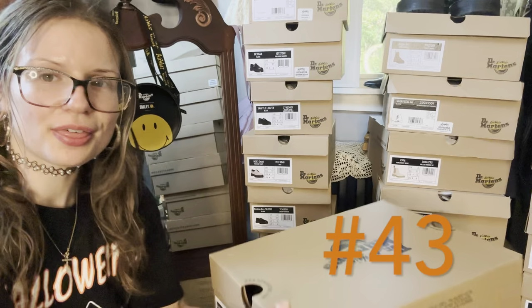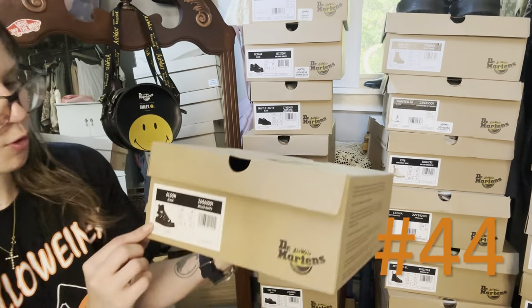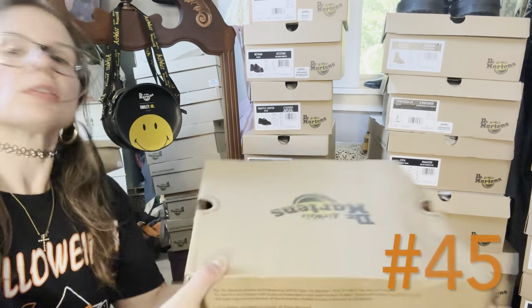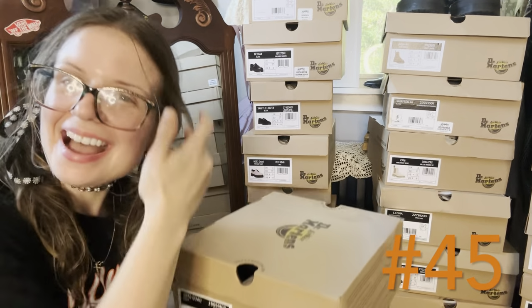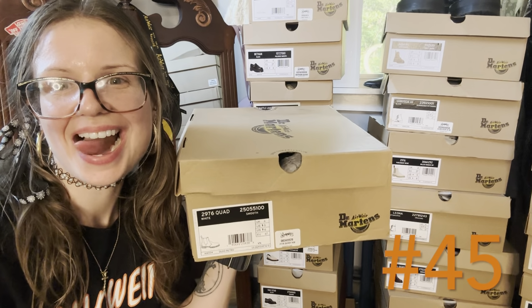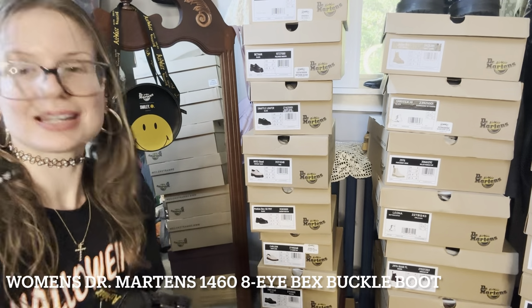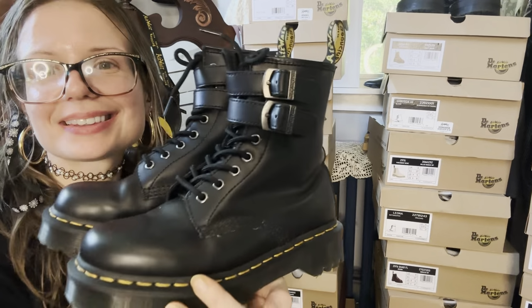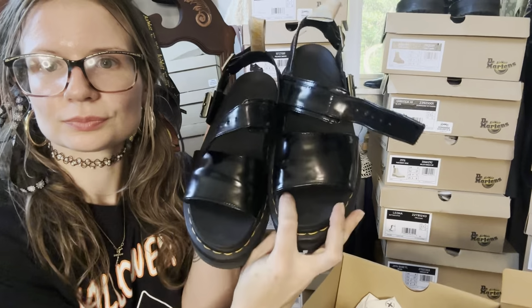Pair number 43 is the Clarissa 2 Quad. Number 44 is the Olsen in black. Pair number 45 is the, actually, guys, this is the box to my 2976s. So I was actually wondering where these had gone, my buckle docks, and I found them. To be honest, I don't know what these are, but they're some sort of hardware Doc Marten. That's this one. Pair number 46 is the Vegan Voss in black.